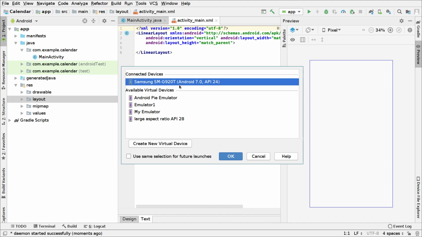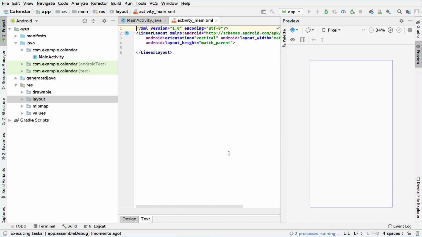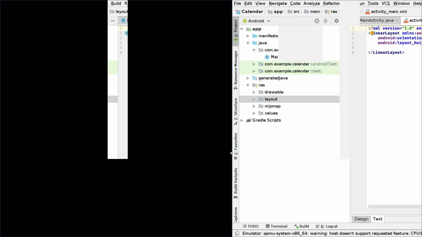I will use an emulator in order for you to see what I'm doing, right? So you click on one emulator if you have it, or just create a new virtual device and click OK. Now the first time the emulator runs, it will take some time for it to boot and be set up on the system, but then afterwards it's a lot faster, right?